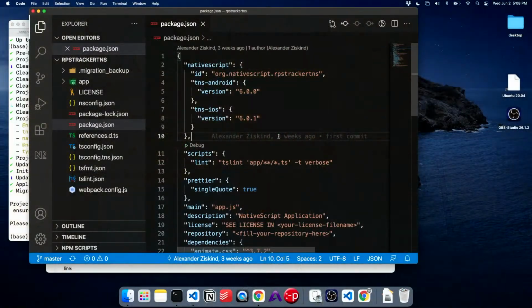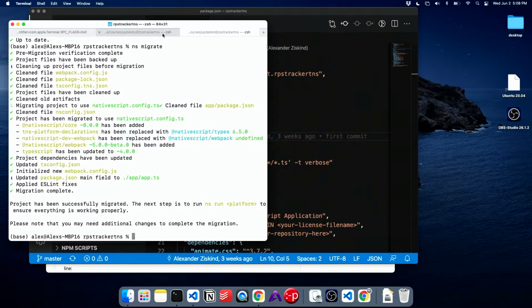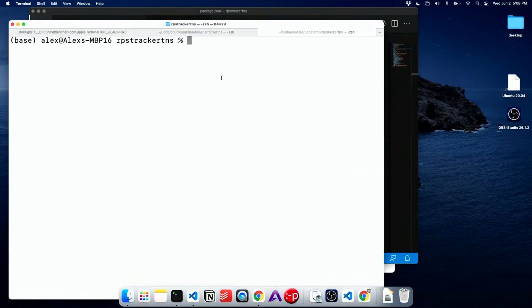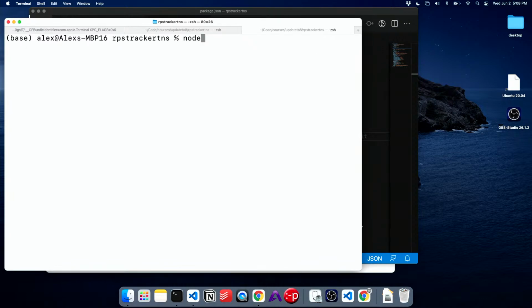So probably a couple things you want to check on your own system. I think it's always good to take a look at what Node version you're at. You really want to be on Node 12 or higher for most things. It's totally safe to use Node 15, latest, and NPM 7 as well, so you're welcome to install latest Node and use that. So let's start with looking at Node. Let's do node -v, see what version we got. We've got 14 on this system here. 14 is totally fine, so we can actually start a migration from here. Again, you're welcome to install Node 15, should work exactly the same. If you're on Node 12, should work just fine as well. So just Node 12 or higher.